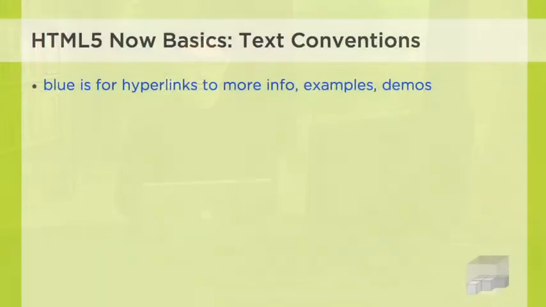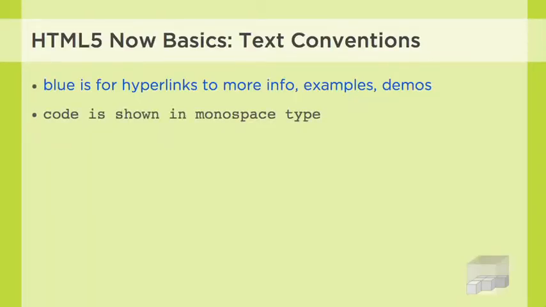What I want to cover real quickly before is the text conventions that I'm going over in this presentation. If you see blue in the presentation, that means those are hyperlinks to further documentation, resources, examples, and in the version of the presentation that you might find accompanying the video, you can actually click on those to actually access those resources. Code will be shown in a fixed space font, and if you see code that's bold and gray, that means it's older code and it's either been deprecated or obsoleted, or it's just code that I recommend you should avoid or transition away from.